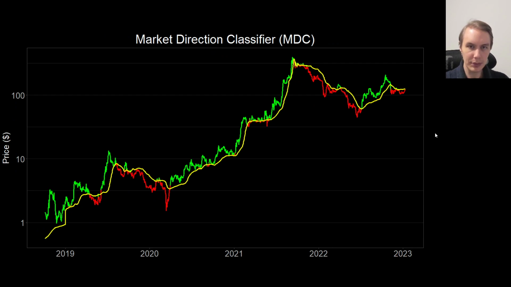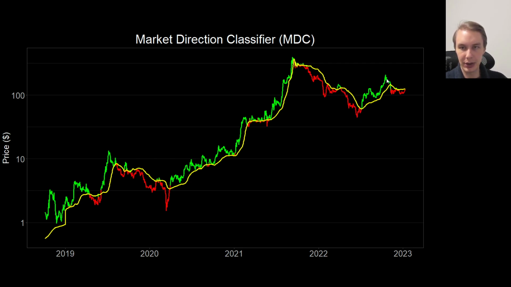Now, if we flip over to the market direction classifier, or MDC, this is a useful model because basically it looks at when things are bullish or bearish. So if you're closing above this critical line, this yellow line, that's generally bullish, and you can see some pretty explosive moves to the upside, pretty much ever since the March crash in 2020, except for a couple little times where we more or less flirted with that line, briefly went below it, but then popped back above it quickly, and more or less spent that entire time above the MDC critical level, just one big bull market. Then we spent almost this entire drawdown below it with just this little relief rally popping above and then back down.